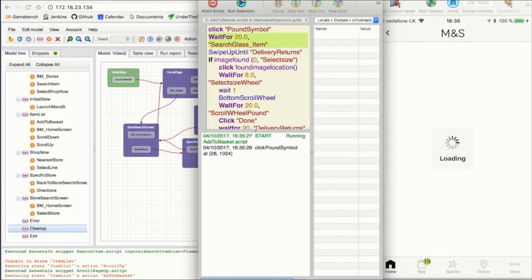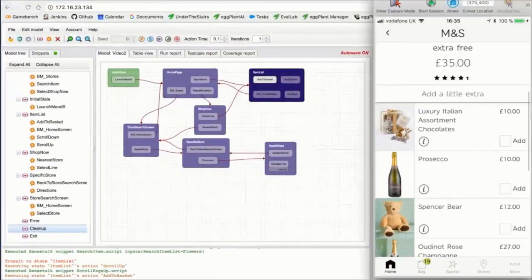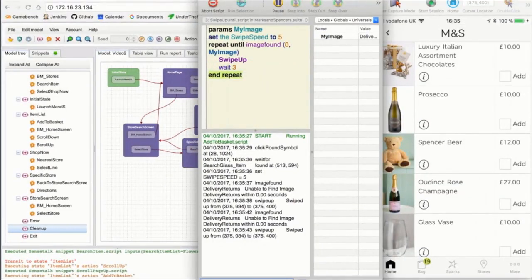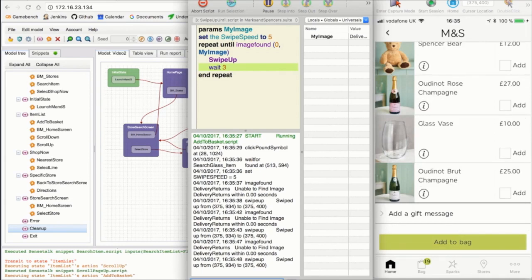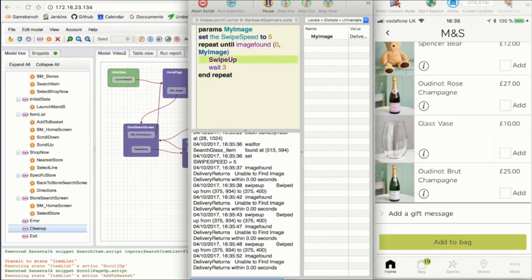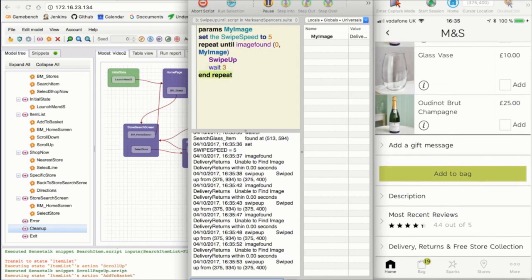One note to say about this video, this cleanup really should have been added at the very start, but as you can see here, it's very easy to recover from something like that. You can just click abort and make it look as if you'd planned to do it. Hopefully, while this is running, we'd have a few questions being asked. If there weren't, you might go ahead and talk immediately about the results.